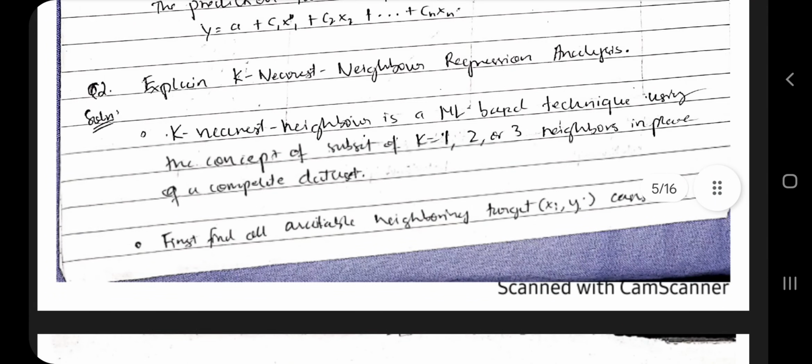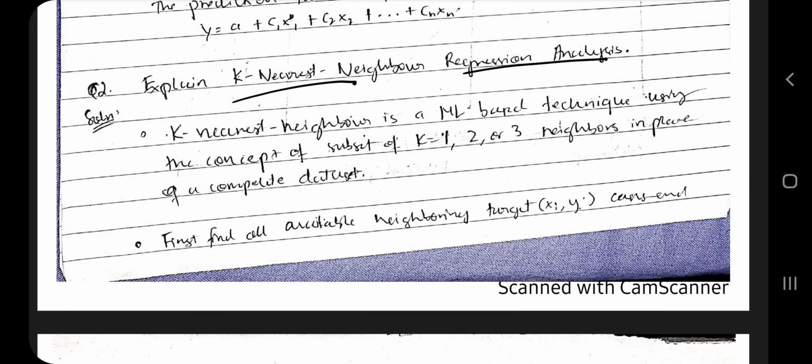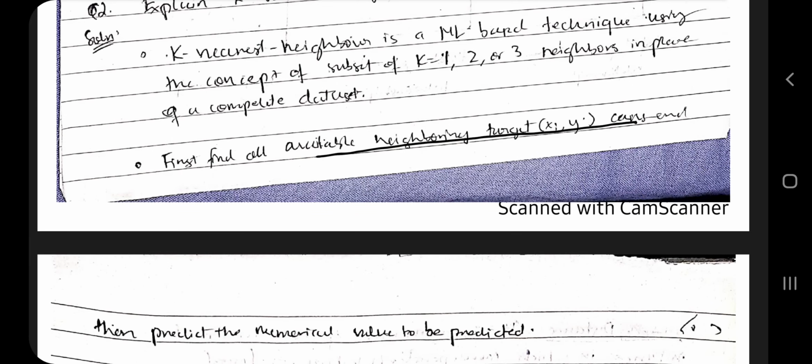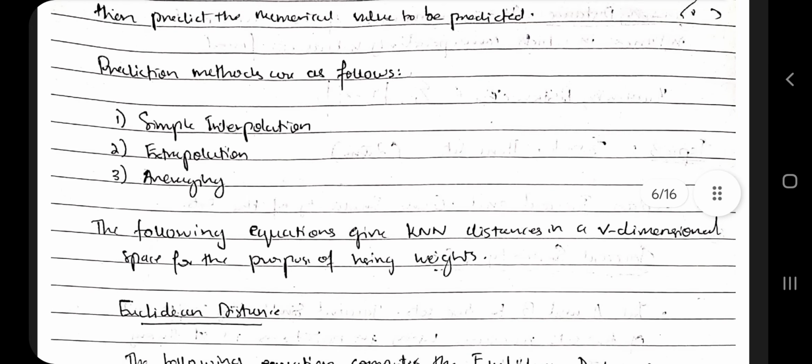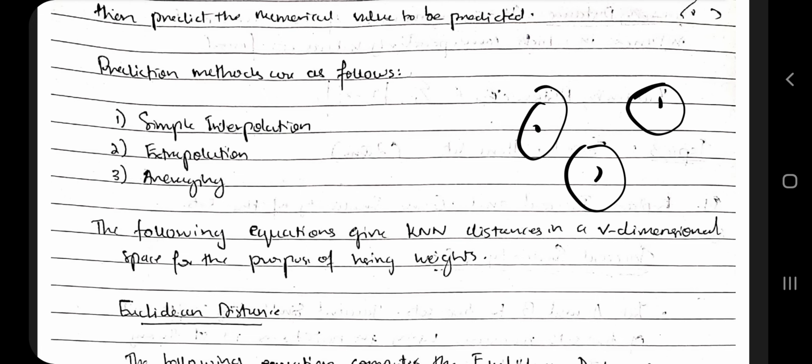Next question, what is K-nearest-neighbor regression analysis? Okay, K-nearest-neighbor, you can understand by the term, the nearest neighbors. How many? K means if I say 3 nearest neighbors, these are the 3 nearest neighbors. Like that you will be analyzing, by using that technique. First find all the available neighboring target nodes. Then you set the root node to a few values, then find out what its neighbors are, and then again check if the neighbors are closest to their roots only or not. If not, we have to change the roots. That's all what K nearest neighbors is.